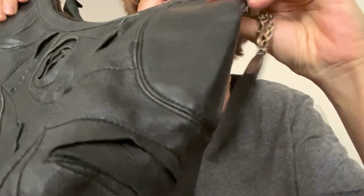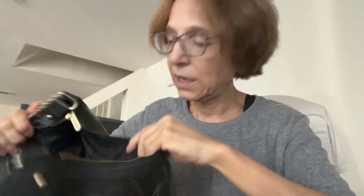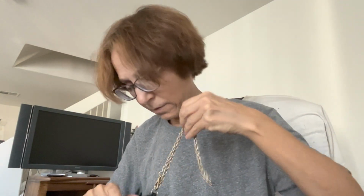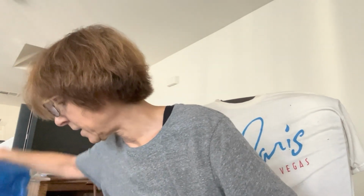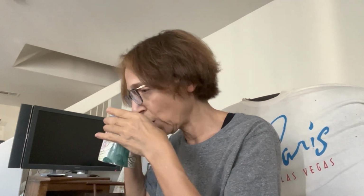So the leather forms these sort of swirls that are almost flower. And then the back is plain. Feels like a really nice leather. Again, quite clean inside. There's a chain that's attached to the inside, but I don't know what that's for. Maybe that's to put your keys on or something. I don't know. All right, so that's it on bags. But I was glad to find 3 bags that I wanted to purchase because I was going to say I haven't bought a bag in a long time, but that's not true. There was a hobo bag in my last haul, Hobo International.